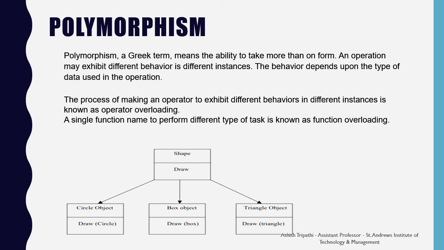Moreover, functions can also be overloaded or overridden to be called based on different parameters. This is called function overloading and function overriding. As you can all see in the picture, shape is a class having a draw function. When this class is extended by classes circle, box and triangle, they override the definition of draw defined in shape and provide their own definition. This is truly acceptable in OOPS.